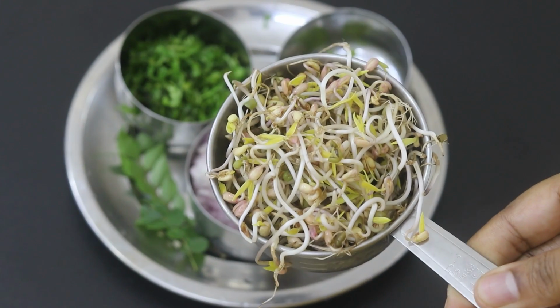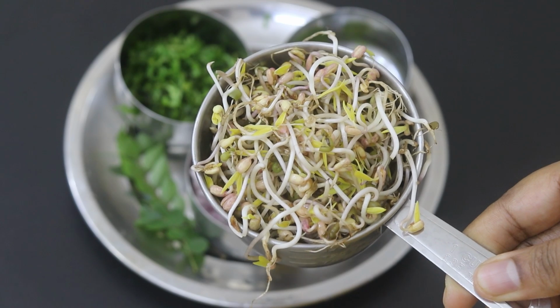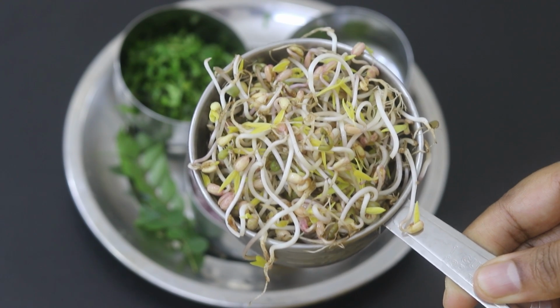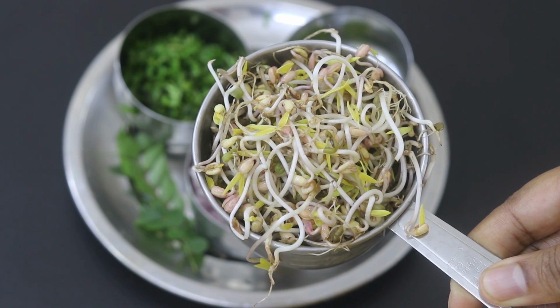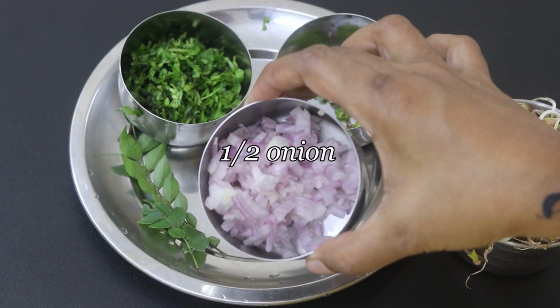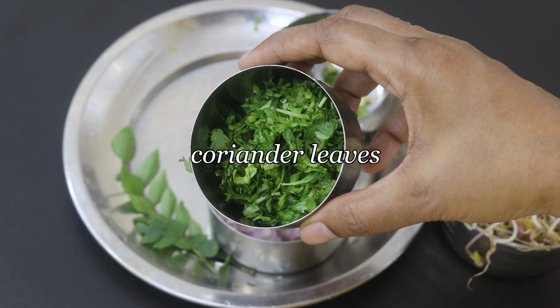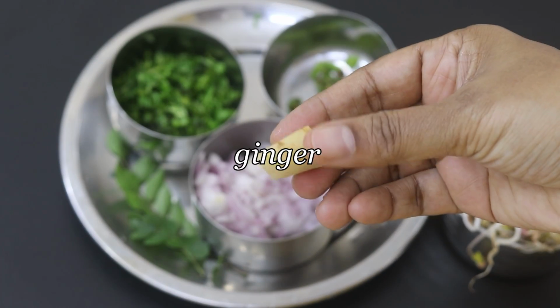The other ingredients I'm using are 1 cup of green moong dal sprouts. I have already shared how to sprout green moong dal. Links will be updated below this video. Please do check it out. 1 green chilli finely chopped, half of an onion finely chopped, some garden fresh curry leaves, a small handful of coriander leaves finely chopped, a small piece of ginger.